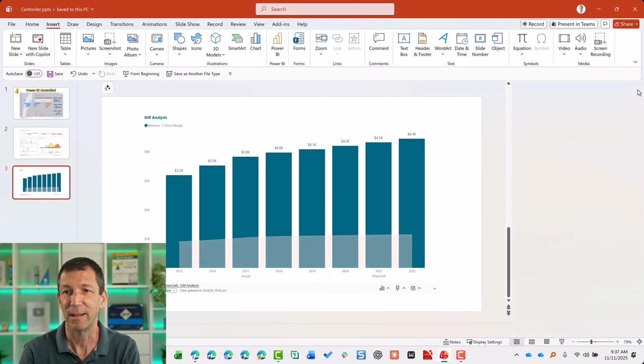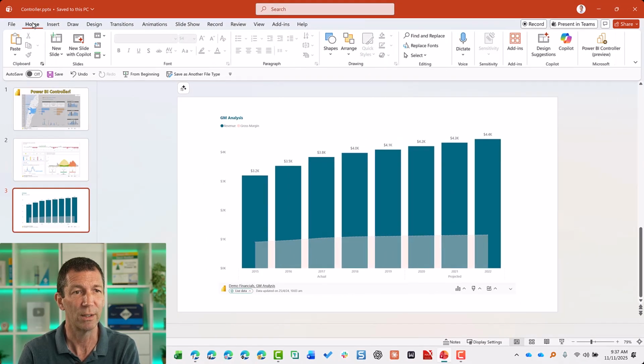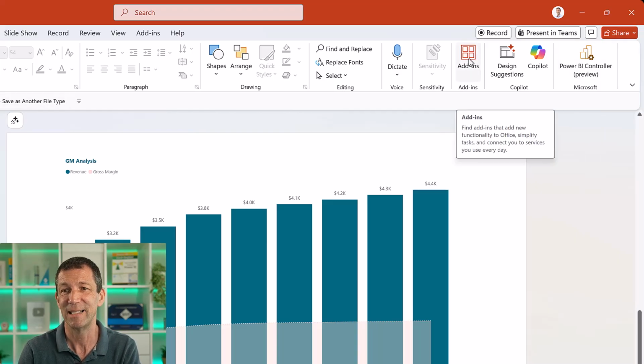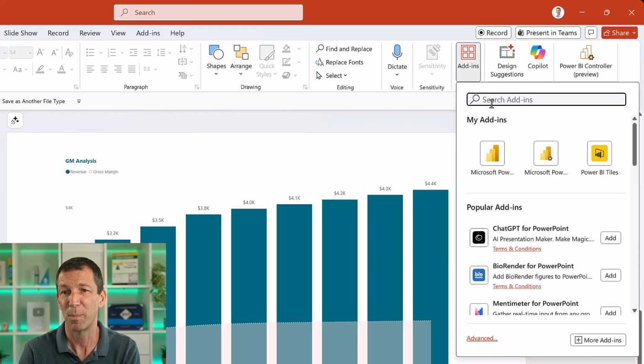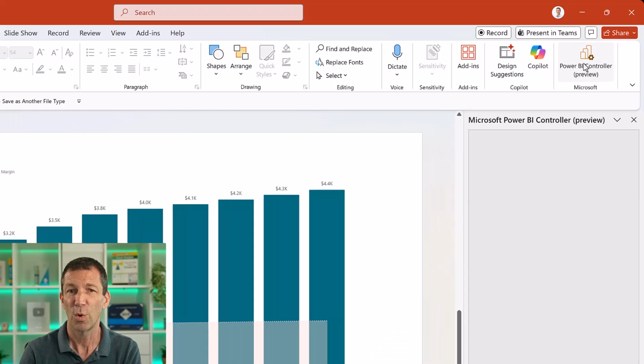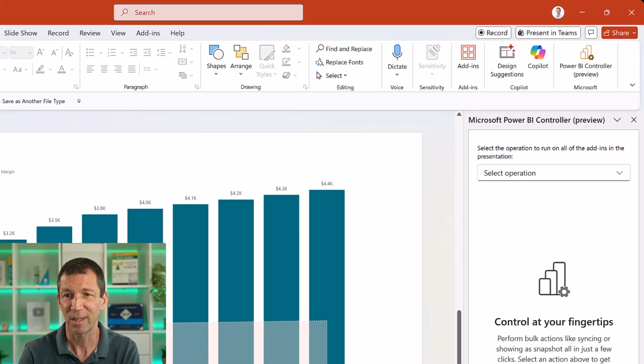Right, then this thing, the Power BI Controller. Okay, so on the Home tab, I've got this add-in, Power BI Controller Preview. Just be careful using preview features. You know, they can just be turned off in the future. Whether you rely on them or not, I don't know. It's hit and miss. Okay, how do you even get that? Well, I go to add-ins here and search for Power BI Controller. Power BI, okay. And it should be under here, Power BI Controller. Okay, right. So with that open, and let me just click Save, because I think it asks me to save sometimes.